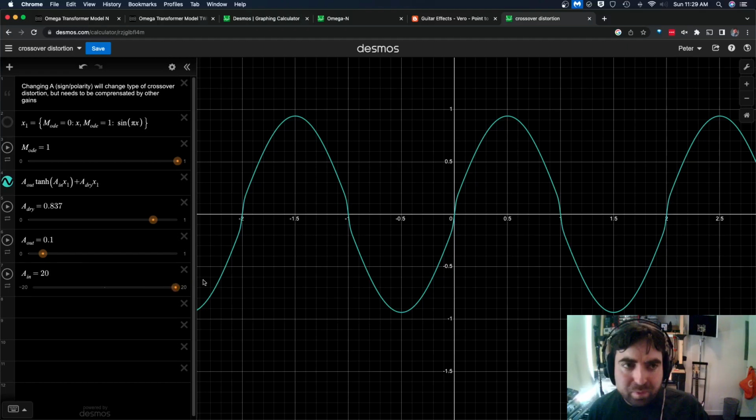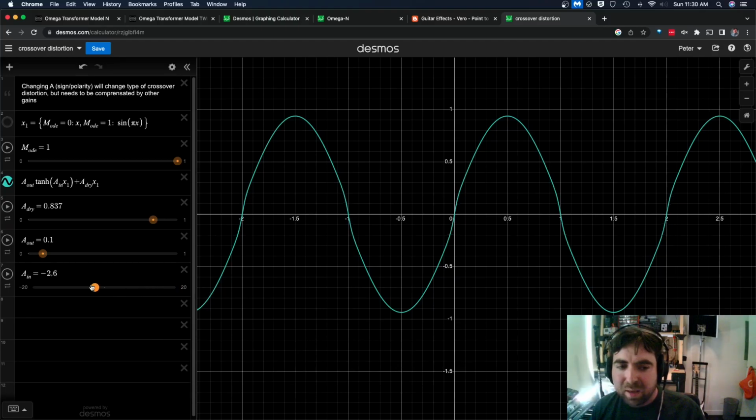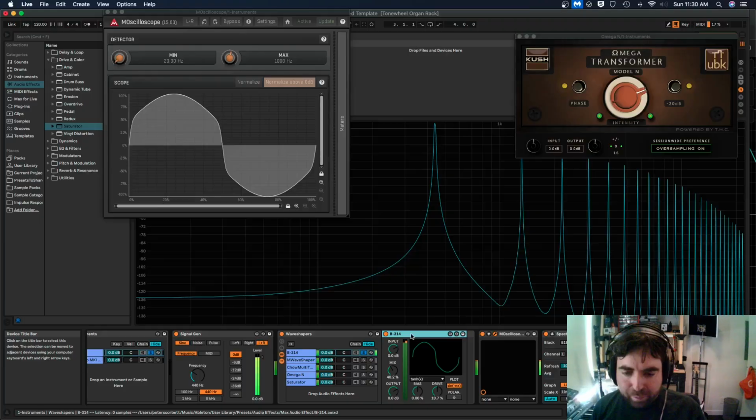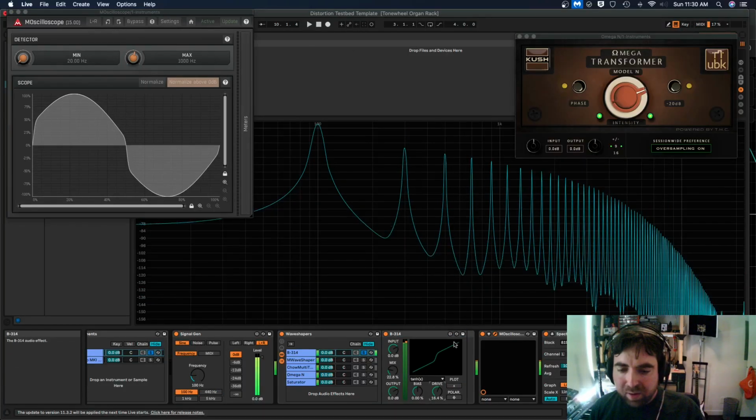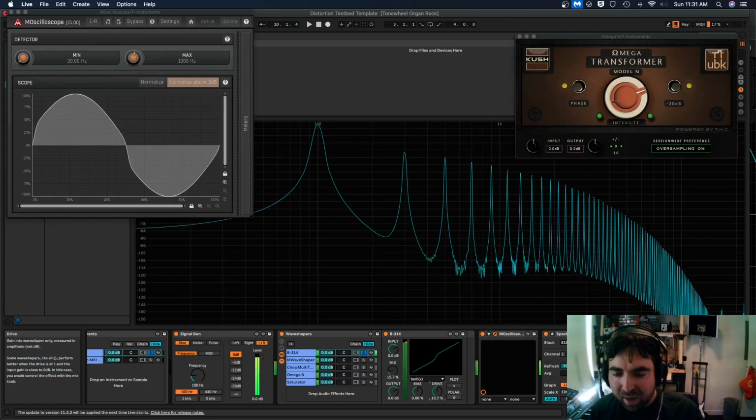control it here. So what's the takeaway? If we really look at this configuration here, it's basically what we had in the omega n. So my assessment of it is basically a type of crossover distortion that they're modeling. I'm not sure if that's the most accurate way to model a naive circuit, but I think the plugin sounds good, and knowing that we can easily emulate it. We have our clipper plugin. You can see that shape here. What if we want to get the other type of crossover distortion? We need negative gain here.